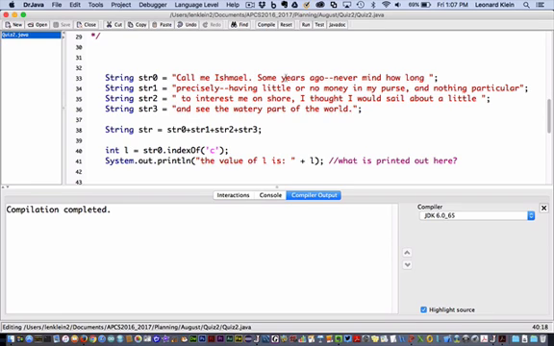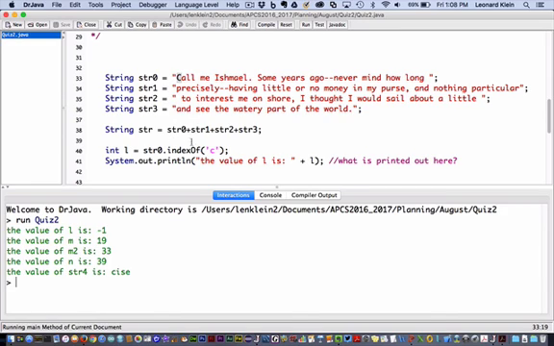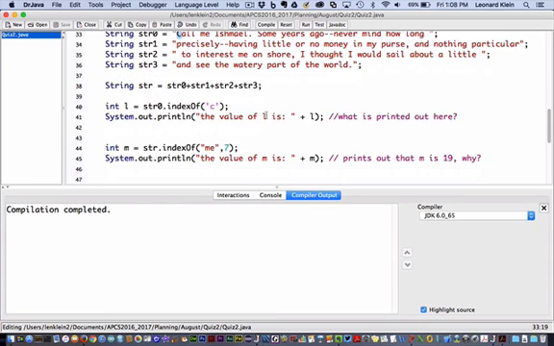Well, unfortunately, if you look at this, there is no lowercase c. There is an uppercase C, but that doesn't count. So if we compile and run, you will get that the value of L is -1. That says you don't have one. There is no index for lowercase c.